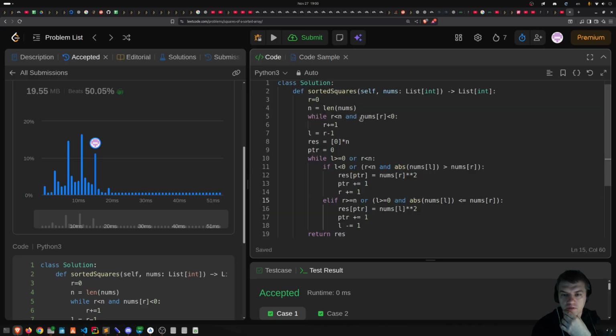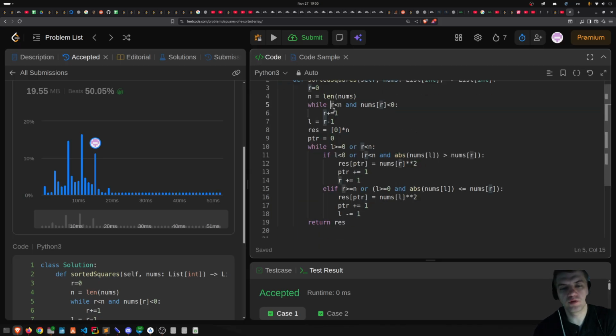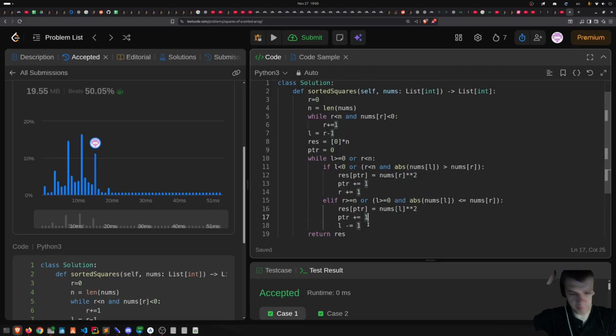Yeah, there's another idea. Instead of doing this while initially, I can have two pointers on left and right, and I can start filling up the array from the end. So let's do that.